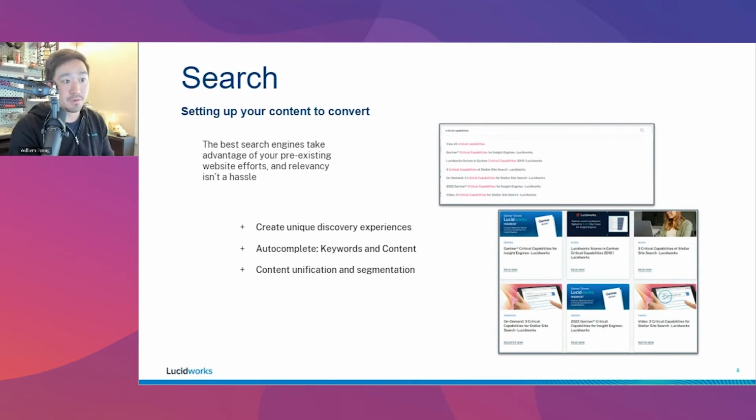You see this most often in e-commerce sites where merchandisers are attempting to drive search traffic directly to product pages. Both keyword and content autocomplete methodologies are 100% valid. You can choose one or the other, or you could combine both of them. You have a best of both worlds that leverages both the power of supporting keyword-based search, as well as trying to drive your user directly to content, and put that in one single autocomplete experience.